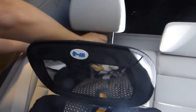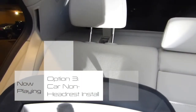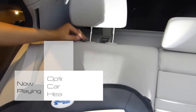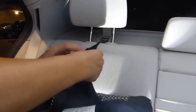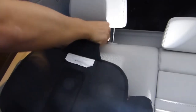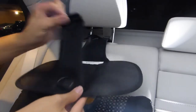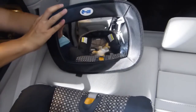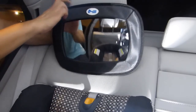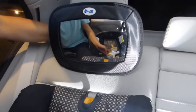Use that velcro method I showed you before, with the velcro here, and then tighten up that tether quite a bit. The final method is called the center back seat rear deck method. That's where you have a back seat but also the back of the car behind you. You take this piece — the part I was bending earlier — and just tuck it in the back here. It tucks really nicely and it's really firm. Then take the velcro and angle it so you can see the little rabbit again. Right at this position there's the rabbit, and it keeps really nicely because you're tucking it in.